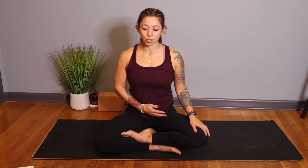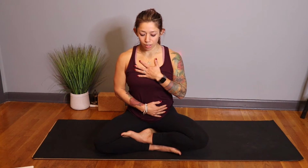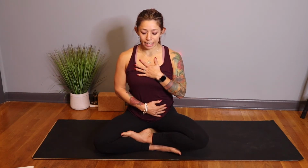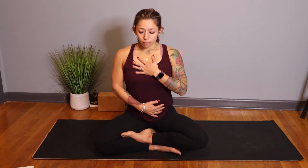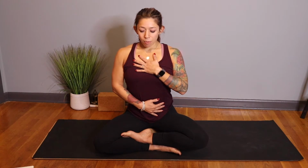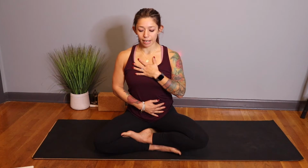Bring your right hand to your low belly and your left hand to your heart. We're going to take 3 more breaths here. Inhaling, filling up the belly, filling up the ribs, and filling up the chest. And exhale, pull the navel into the spine. Slowly let the air out.